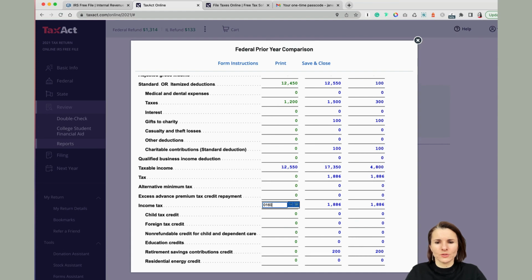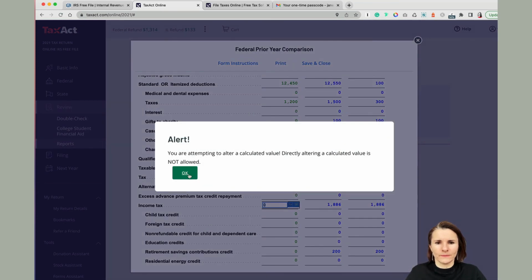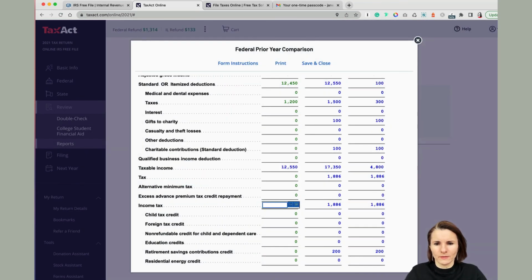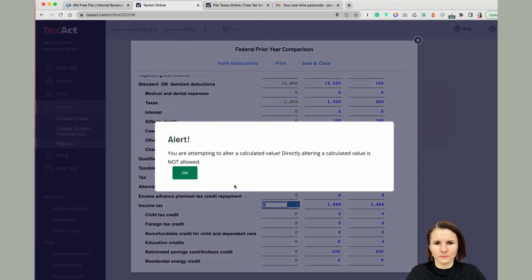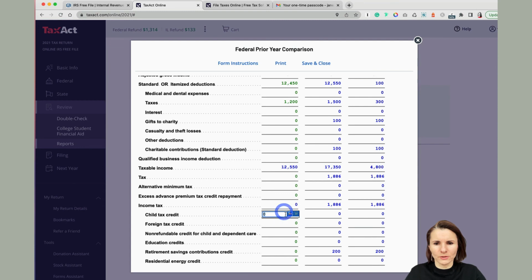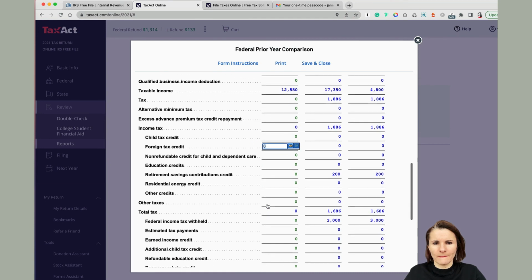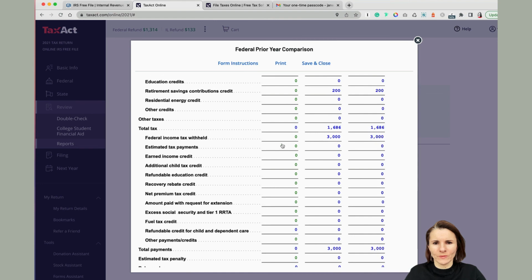Let me just put 1,000. So it is going to do the calculation for me. How? I don't see it. I don't know what these two options here are. Okay, federal income tax withheld, let's say 2,000.